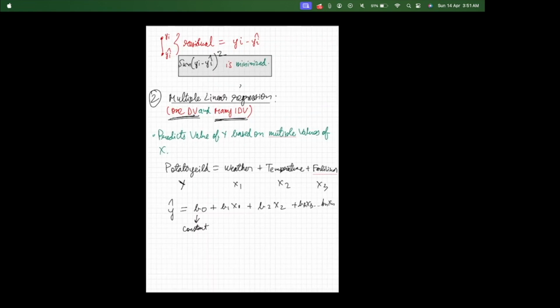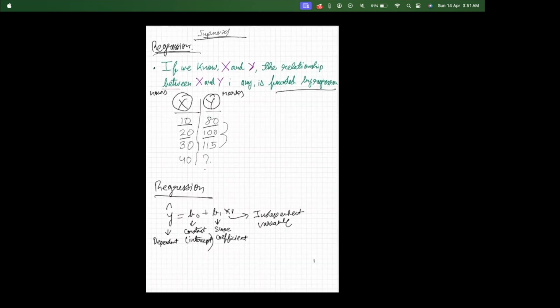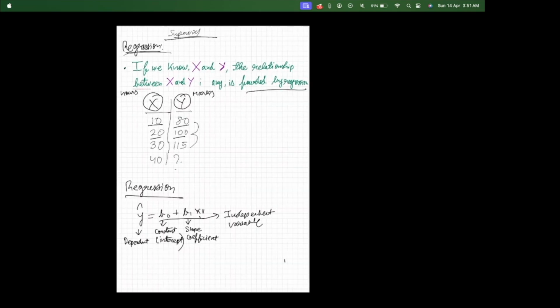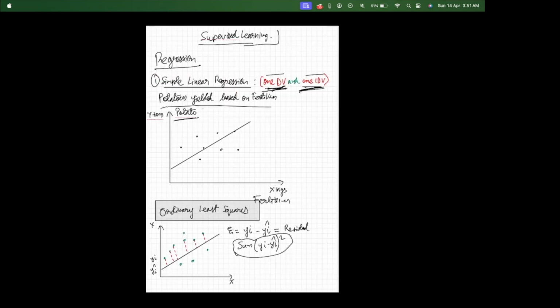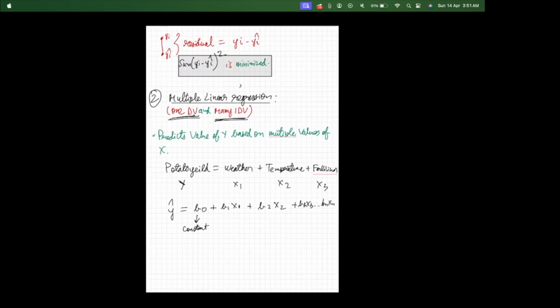Well, a linear equation looks something like this, right? This is what a linear equation looks like. And same goes for a multiple one. A multiple linear equation looks like this, right? This is what we have done before in our previous videos.